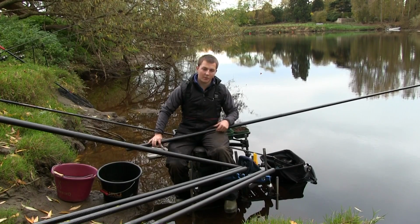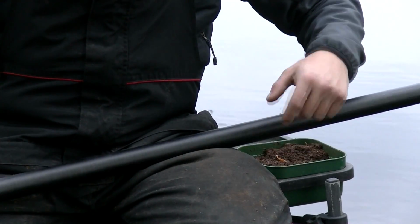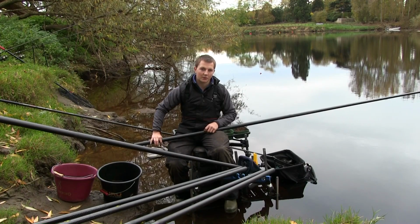I'm looking to fish this through the bottom, say 2.5 foot of the water. But again, if bleak become a problem, you can see I've got plenty of number 9s there. I can bring those all into play and really get that bait down to the bottom quicker should I need to.